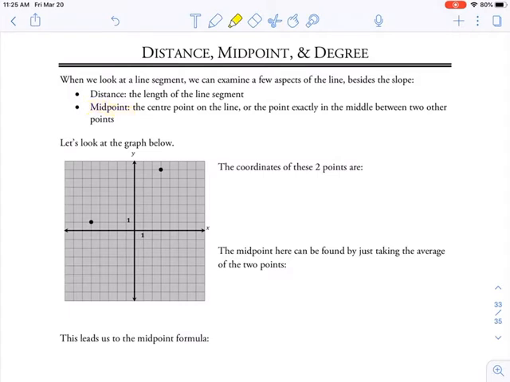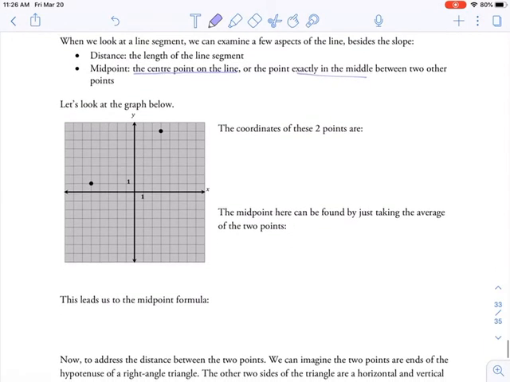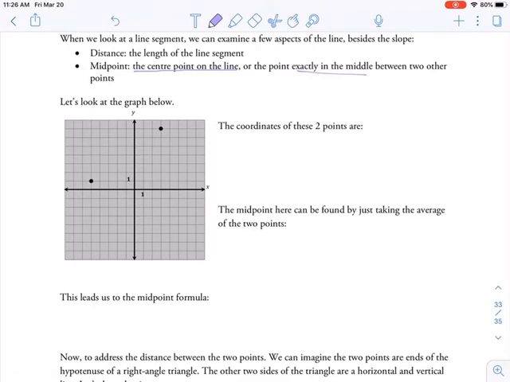And so we can see here, using the definition that's given, that the midpoint is the center point on the line. Okay, so we know then that means it's exactly in the middle between any two other points. And we're going to look at this graph below here and start talking about that. So let's first start with finding the coordinates of the 2 points, and then we're going to go from there. So if I look at this left coordinate, near the bottom of the positive y area, that leftmost coordinate that I've given you, I can see that just by counting using the scale on the axis, I have a point -5, 1.